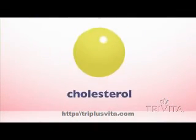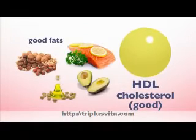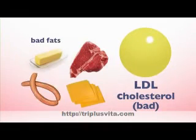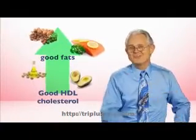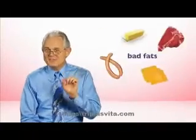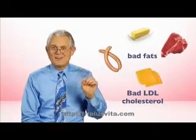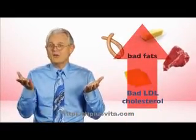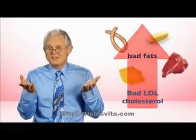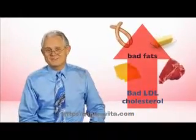Let's start with the cholesterol we get in our diet. Cholesterol is made from fat. Good fats make good cholesterol; bad fats make bad cholesterol. The more good fats we eat, the more good cholesterol we make, and the healthier we'll be. The higher our level of bad dietary fats, the higher our level of bad cholesterol is, and the worse our health is.